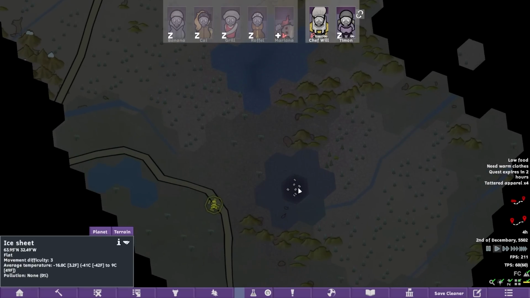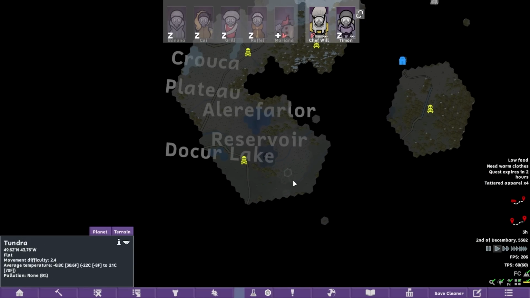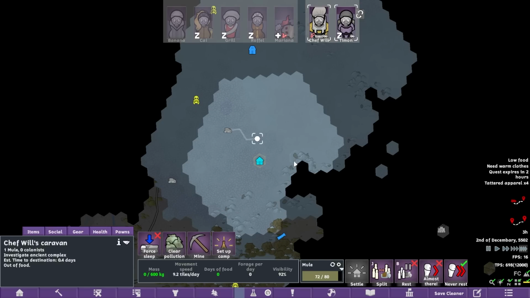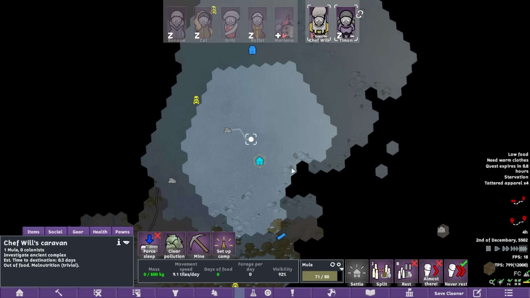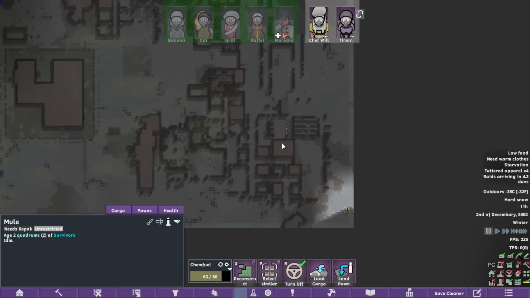My real secret dream is to go back to the city and take the city again. That was Chef Will and Mariana's home. If we could do that, that would be amazing. Big razor wire fence around the entire thing. Take it all over. Plenty of stuff to take apart here if needs be.